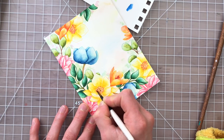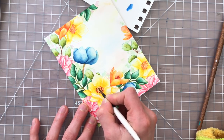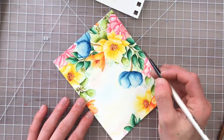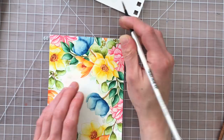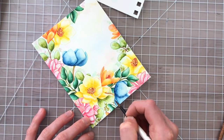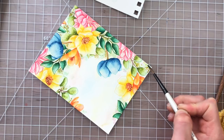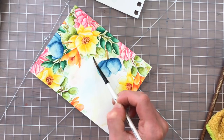I'm also making sure to utilize some of my more fine tip paintbrushes, and those help get into really tiny nooks and crannies and allow you to get really detailed shading. Here I'm using those fine tip paintbrushes to add stippling to the flowers, and I'm also using that same stippling technique in the background to help give that texture a bit more contrast. You can see that by layering some darker colors over top of the stippling we did with the smaller brush, now we're getting some additional detail and contrast, and it's helping fill things in even more.